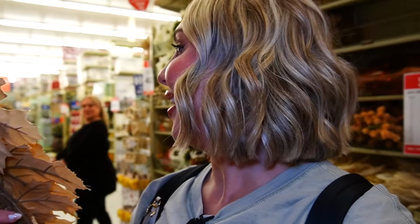Okay, since fall is on sale, I wonder... Okay, I have been waiting. You guys, it's a good day. I have been trying to get my hands on this garland. It's on sale. Here we go. I tried so hard last year. I was late to the game. It's on sale. I have to get it.